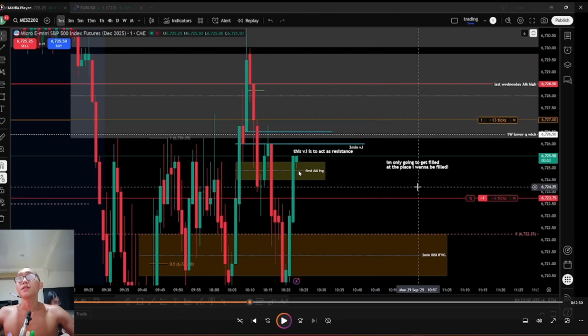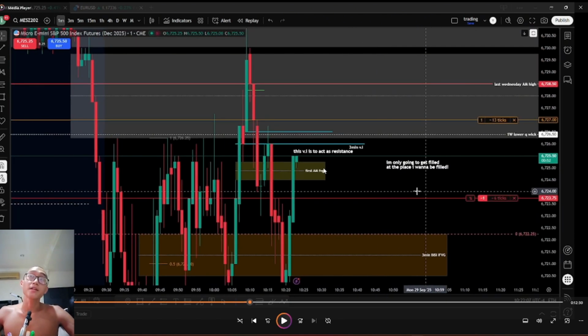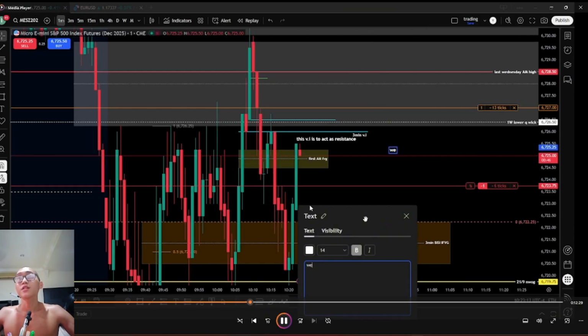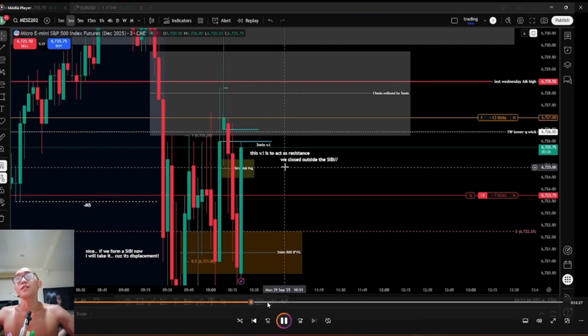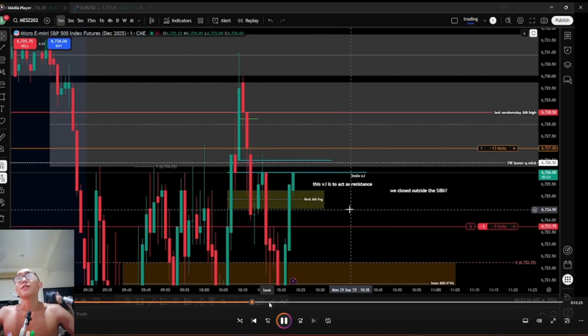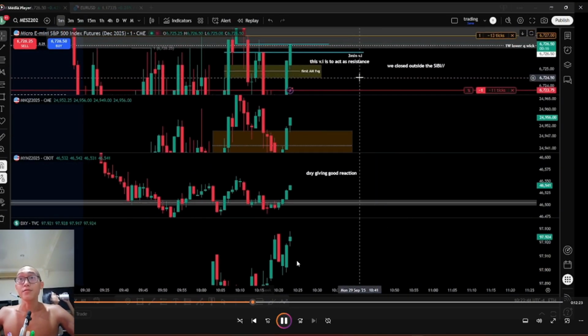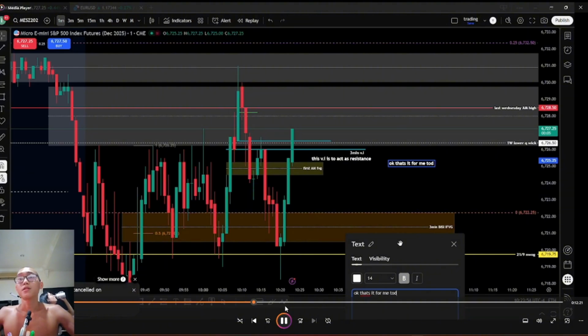And then basically here, when we close above this CB right here, that is base, and above the first presented fair value gap, that's when I don't like the price action, and I was struggling, should I just close the trade? Well, now looking back, definitely, because we closed above this CB, we closed above the first presented fair value gap already. So this trade is about to lose already, actually. And as you can see, yeah, we will lose this trade and take the first stop. Okay, so there we go.